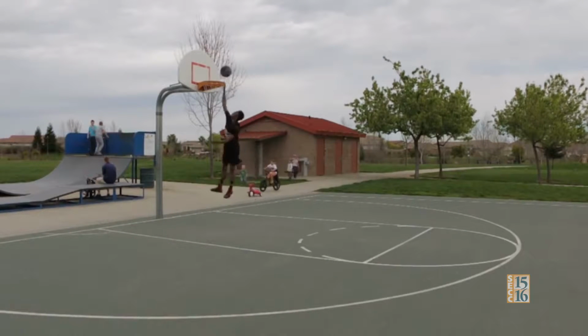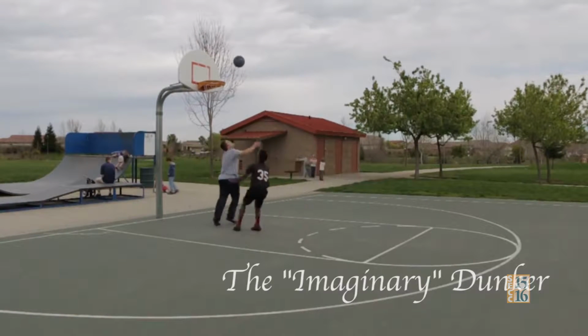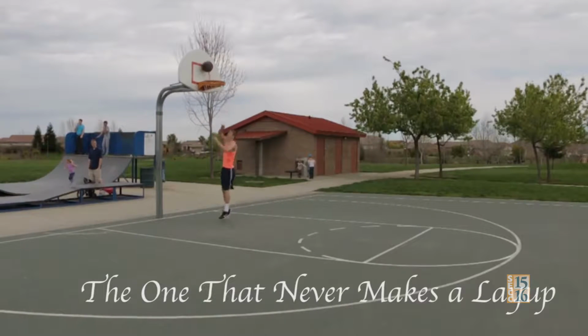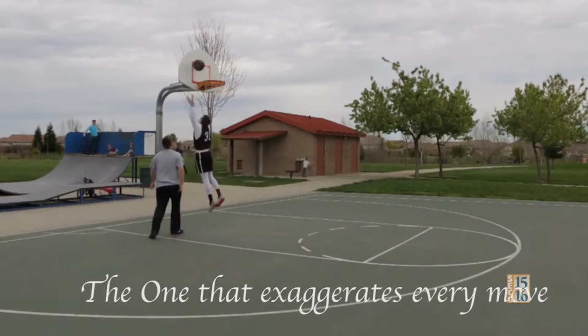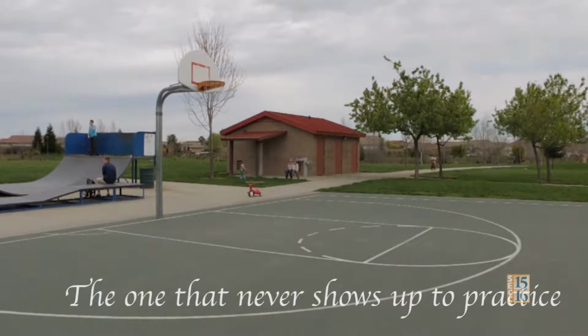Next, remember these basketball terms. Assist, backward, buckets, brick, carry, buckets, dime, elbow, buckets, floater, pivot, buckets, swish, fadeaway, buckets. Furthermore, know what kind of basketball player you are. The imaginary dunker, the guy with the most beautiful shot at the park, the guy that will never make a layup even if his life depended on it, the one guy that literally screams and exaggerates every play, and finally, the guy that never shows up to practice.